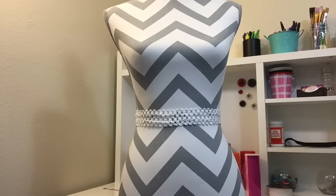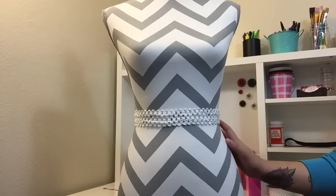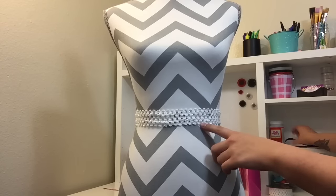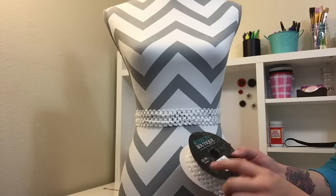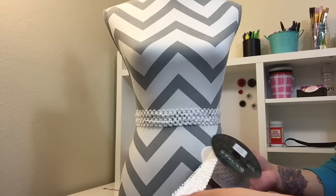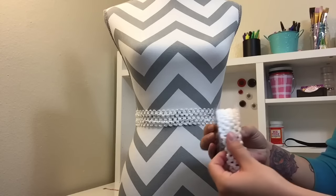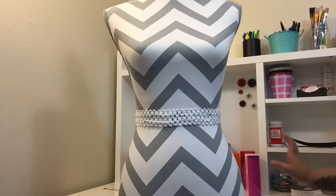I've put a crochet elastic waistband on an adult dress form — I typically make these for children but I don't have a child dress form right now. There are different waistband options. This crochet waistband I buy on a spool from Hobby Lobby — usually $2.99 a roll, but I go when they're 50% off, which is every other week. There are two yards per roll, so you can make three to four adult waistbands or around six child waistbands. I just hand sew mine or you can use a sewing machine.